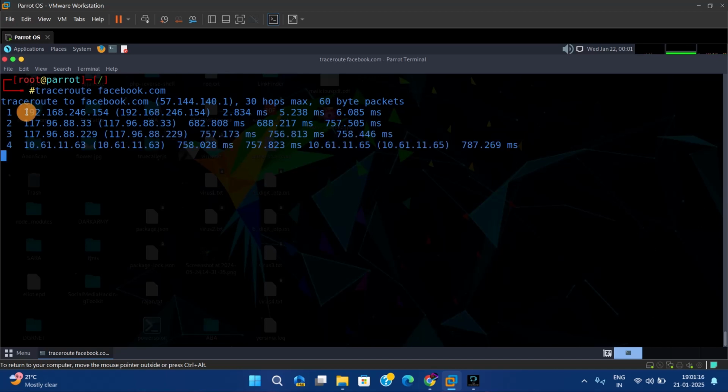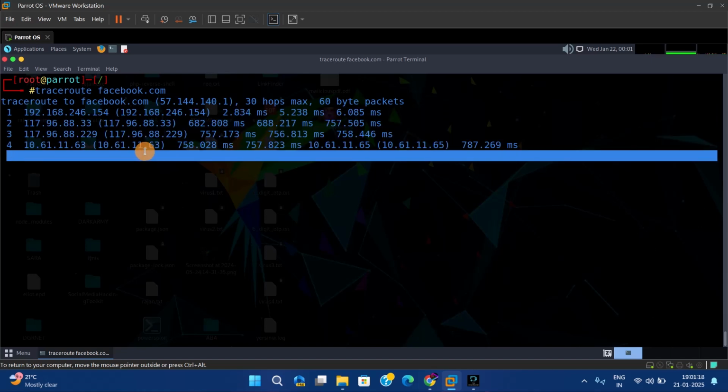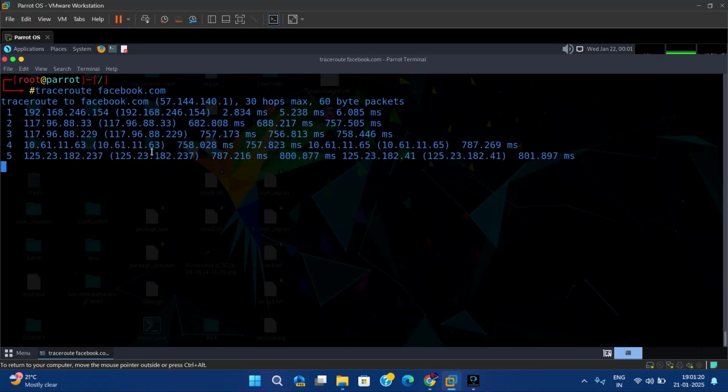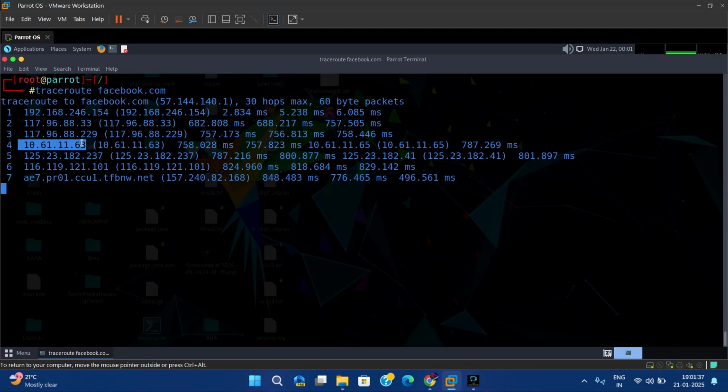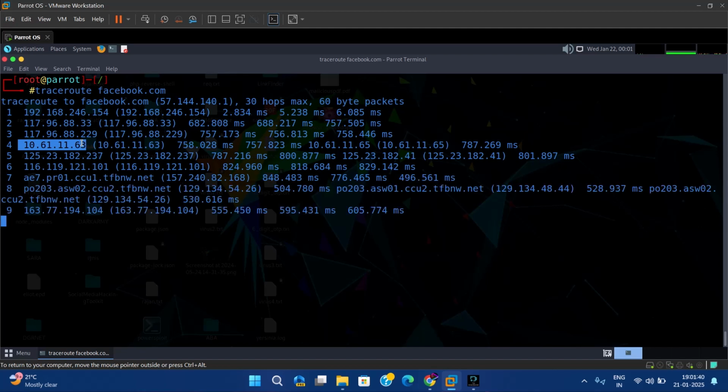By observing this output, we can understand that before reaching the facebook.com server, by which servers our packet is bouncing or traveling before it reaches the last destination.